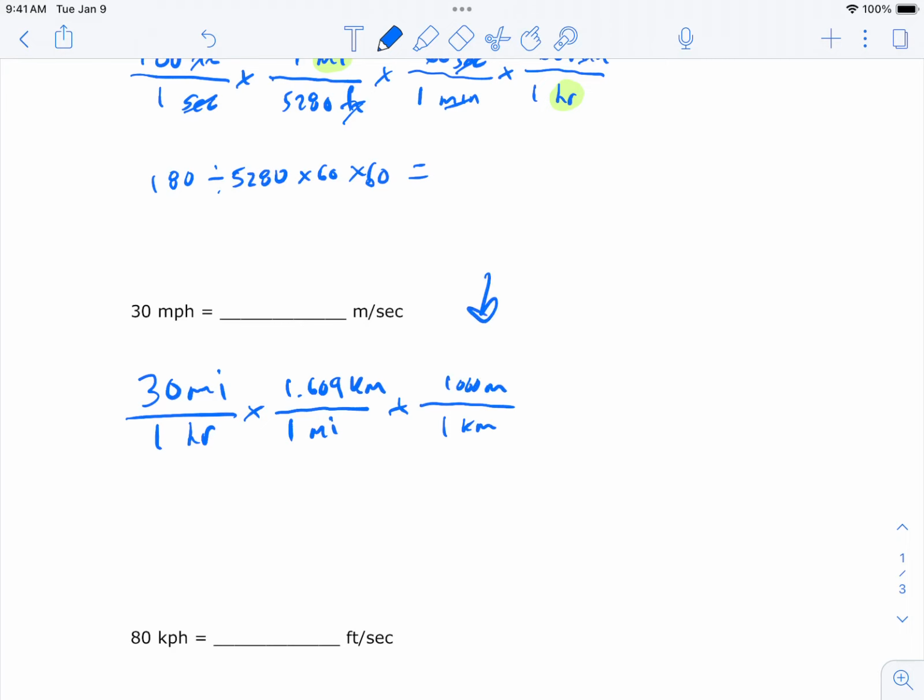So again, you got to be looking up these conversion rates on that table. You get used to the table after a while. The more you use it, the easier it's going to be to use it. So let's keep track of my units now. My miles have canceled. My kilometers have canceled. And so I have meters, which I would like to have meters, so we'll leave that alone.